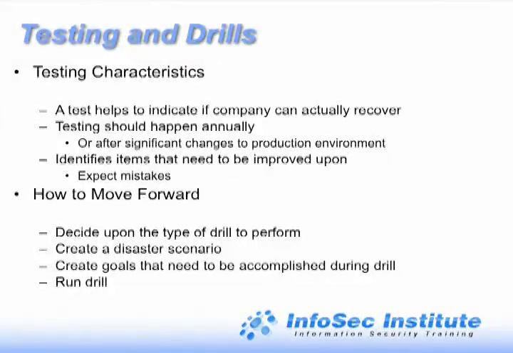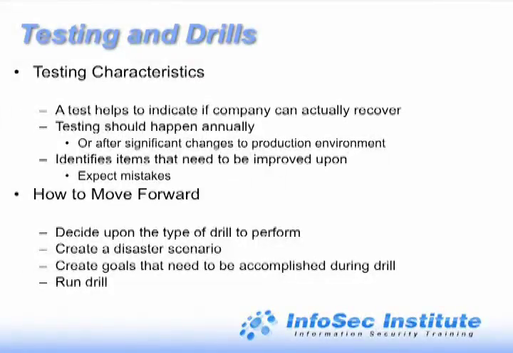Then your tabletop goes through and says, okay, what happens if there's a fire? What happens if there's a disgruntled employee, a pandemic, or whatnot? How do we deal with any of those scenarios? Then, of course, you're going to have your dry fire tests, then your parallel tests, and then so forth.